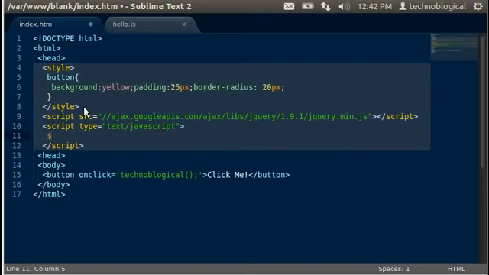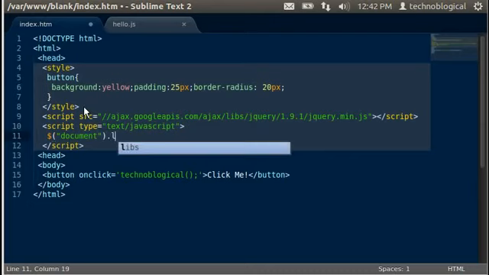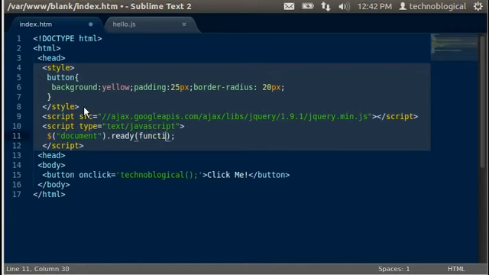So jQuery's got an unusual way of writing. You can do a $, and then you can do open quote document dot ready. So whenever the document is ready, and this is still a function, so it's got to have the parentheses in there, and then you put another inside of those parentheses. Let's put a semicolon on the end of that. Inside of those parentheses, I'm going to put function, open parentheses, close parentheses. So I'm sticking a function inside of a function.